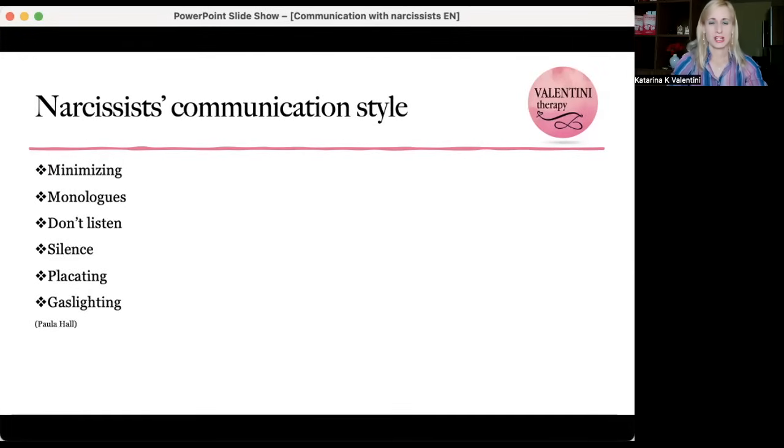Minimizing, that's also a strategy they absolutely love to employ, because they don't handle problems very well. And whenever we approach them with our problems, and if we want them to help us resolve them and they don't have the immediate answer we are seeking, they feel humiliated without us having had the intention of humiliating them. It's how they feel. They feel incompetent. So they start minimizing either our problems or the level of intensity that we are experiencing.